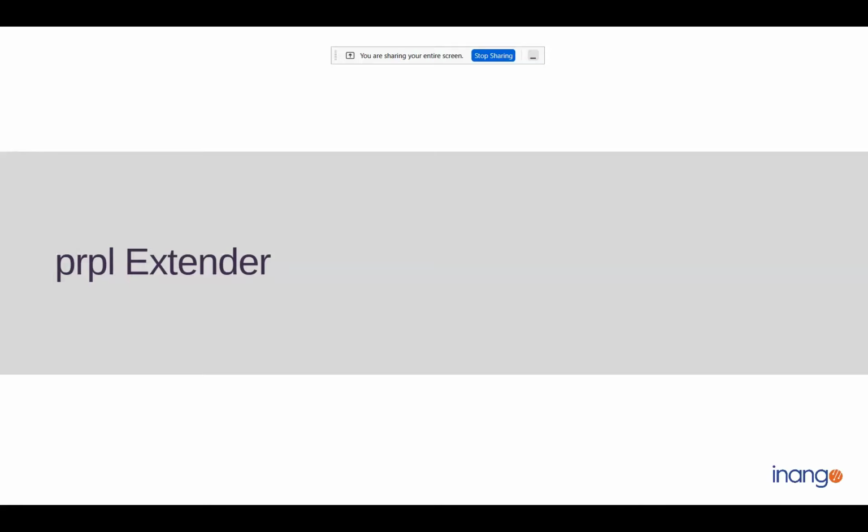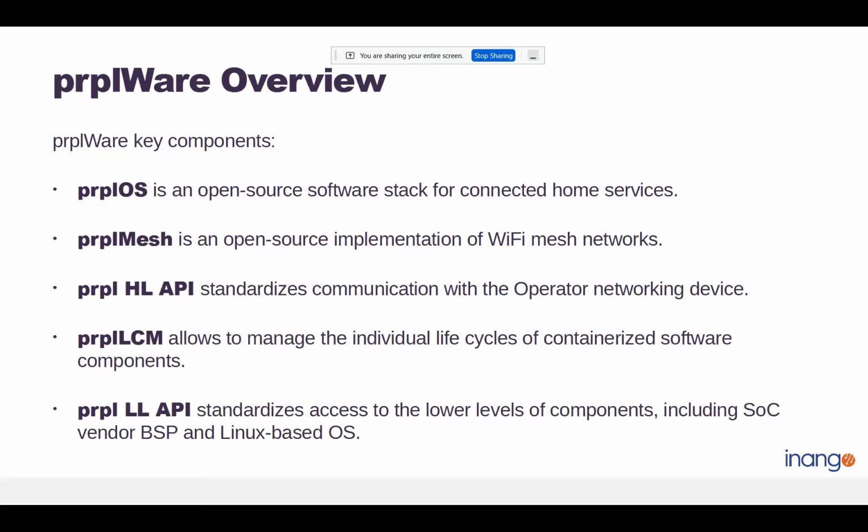Okay, so the first slide. I would like to start with a short overview of prplWare. prplWare is an open source suite developed by the prpl Foundation. It consists of several components. prplOS is an open source software stack for home services. prplMesh is, again, an open source implementation of Wi-Fi mesh networks.